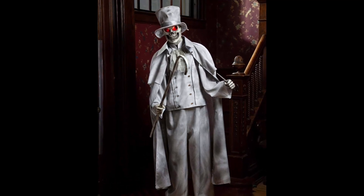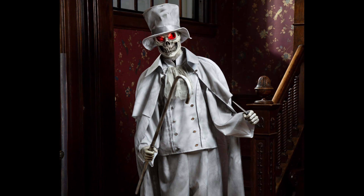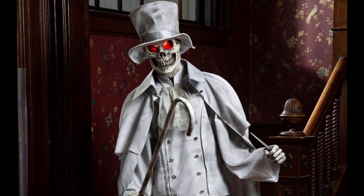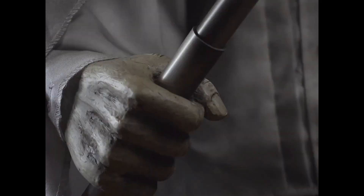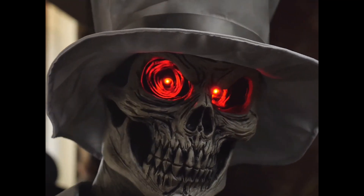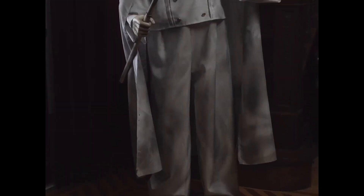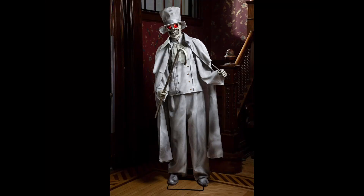Last but not least we have a remake — basically a new version of the Ghastly Gentleman made by Morbid Enterprises. This is what leads me to believe that Party Gears made these, since Party Gears did make the original for Morbid Enterprises, but I'm still not 100% sure. This was one of my favorite modern Morbid props and I always thought it looked really good, so I'm happy to see him back in this new version which honestly looks a lot better and more high quality. The face mold is awesome — the way the eyes look with the lights is really amazing. Something new: instead of holding a staff he now holds a cane and a knife, which looks really cool, though the knife could have been a little better sculpted.